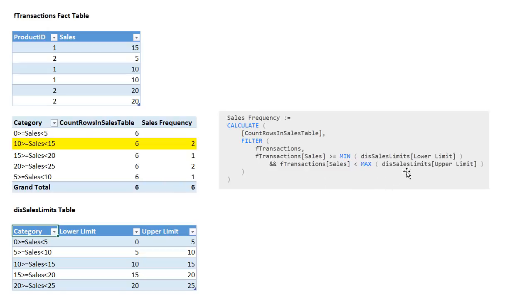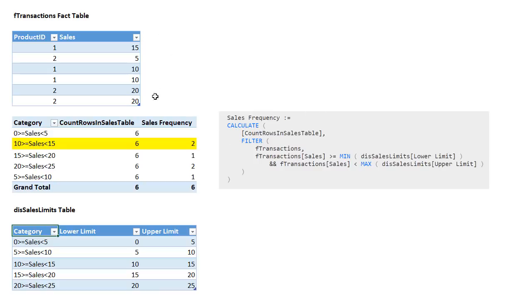Now, to help illustrate how this formula is calculating, I'm going to do something kind of crazy here and use an Excel spreadsheet example to show you what's going on under the hood in the columnar database and DAX engine. Because really, the hard part of learning DAX is because we can't visualize it the same way as we can in Excel. But here it is. We have calculate working on count rows. Count rows is counting how many rows are in the fact table. This filter function's job is to provide a valid list of values that can filter this table.